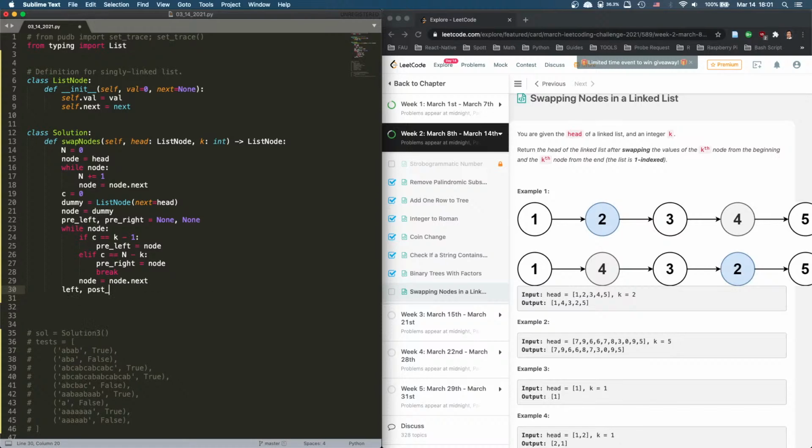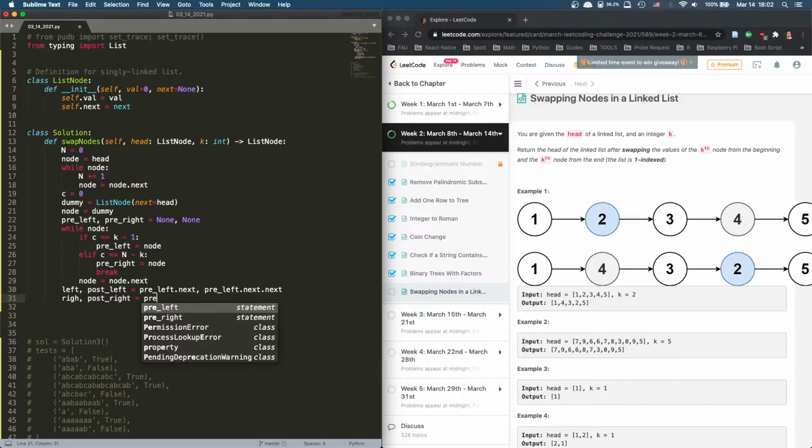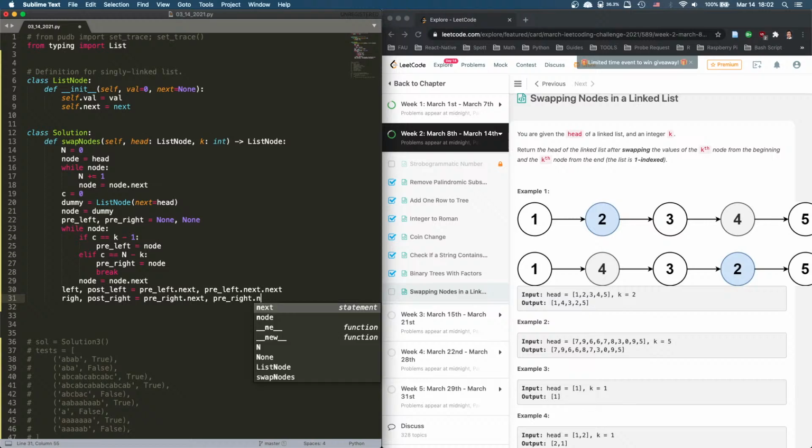Left and post left. I mean, the post left is just going to be like, you know, none, right? So that's going to be pre-left dot next and pre-left dot next dot next, right? And then right and post right is going to be pre-right dot next and pre-right dot next dot next, right? So now the job is to rearrange them.